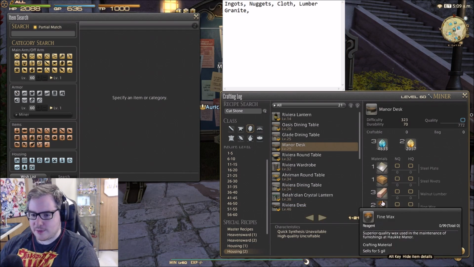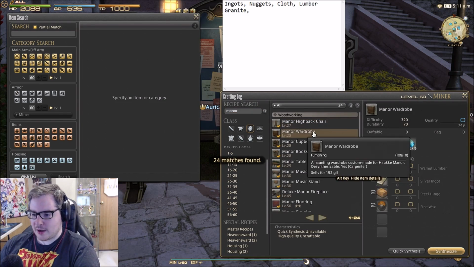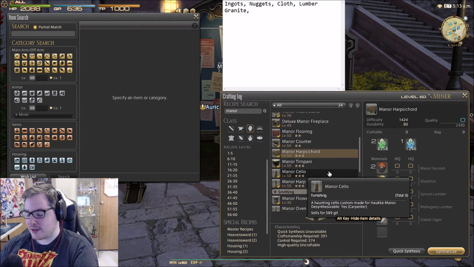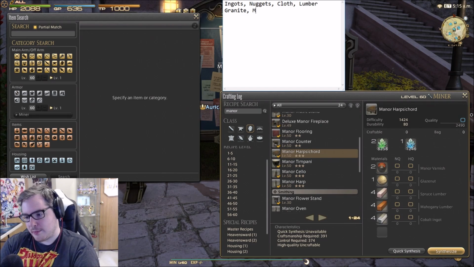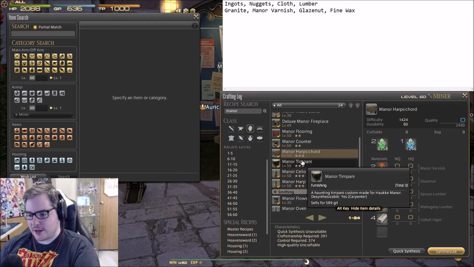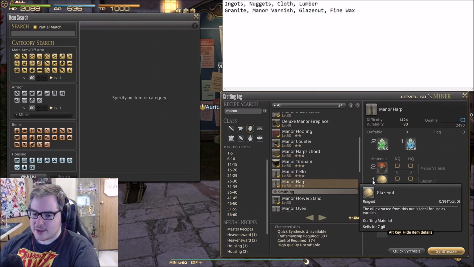What else do we have here? If you search for manor here, a lot of them have fine wax. And the thing with this stuff is people love them. The manor stuff is one of the most beautiful things in the game. They take a lot of manor varnish, a lot of glazed nut specifically, a lot of spruce. We already put that in. And a lot of, what was the other one? Fine wax. And they're in almost everything. If you see them there, they have manor varnish, glazed nut. There are so many things that take glazed nut, and you really need to keep that in mind.